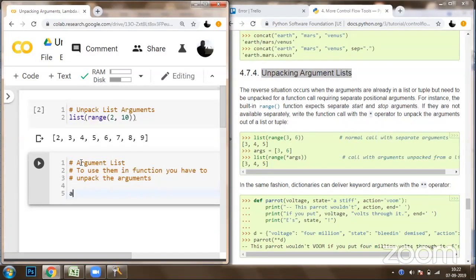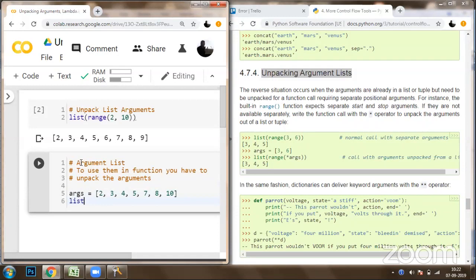Suppose I have a list of arguments, and it has certain values like 2, 3, 4, 5, 7, 8, 10. Now this is an argument list. If I want to pass this argument list to the list function, how can we do that?